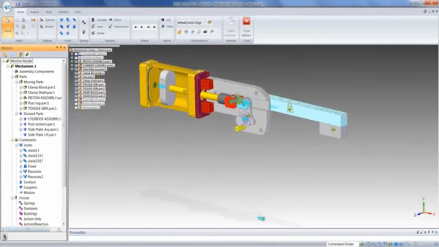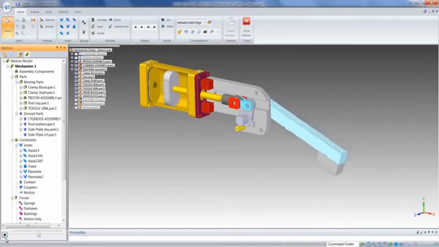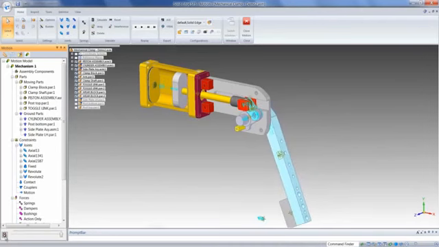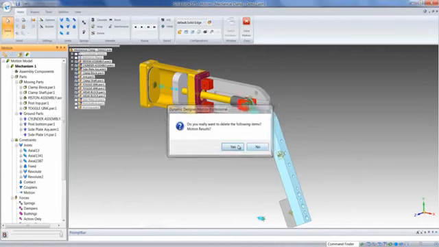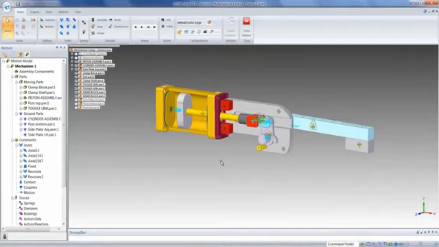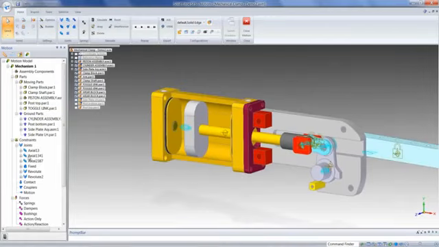If we go ahead and simulate again by clicking the Simulate button, we can see that we've properly constrained our parts. Clicking the button again will allow us to delete the results. Now that our parts are properly constrained, we'll go ahead and apply a motion to our piston. We can apply motions directly through the joints in Dynamic Designer. We can also apply motions on parts directly. In this example, we'll put a motion on this constraint that attaches the piston to the cylinder housing.